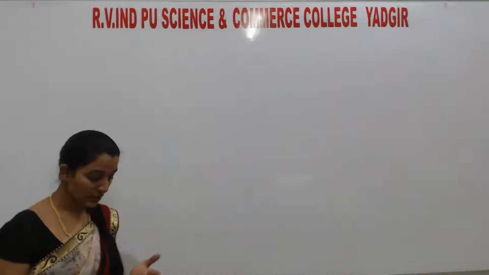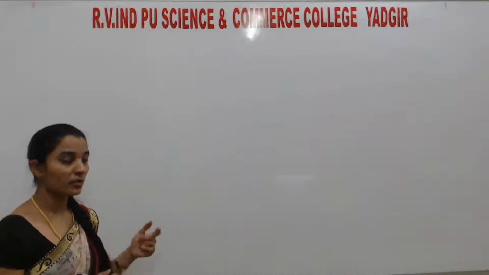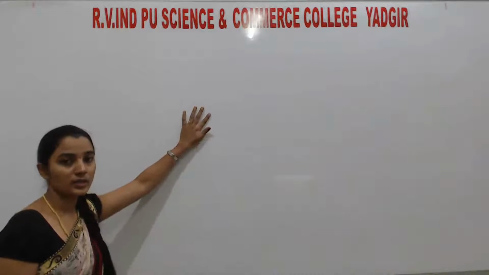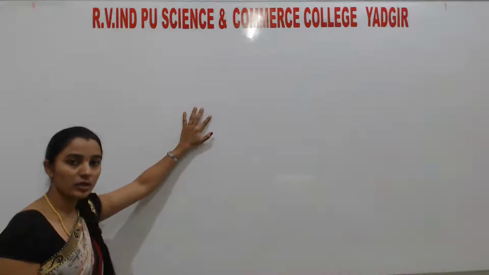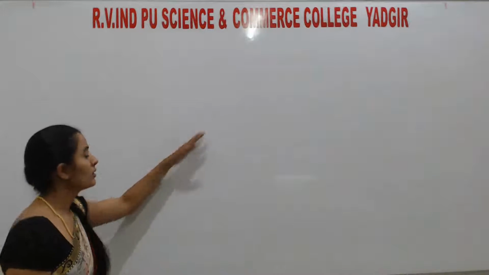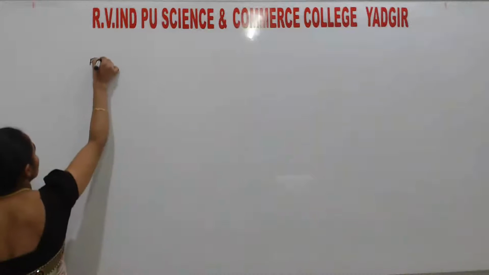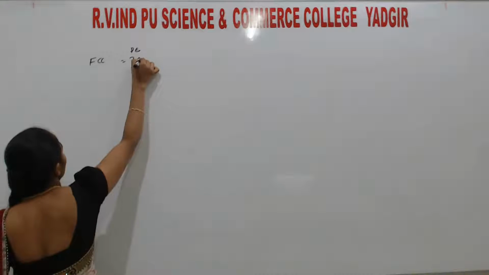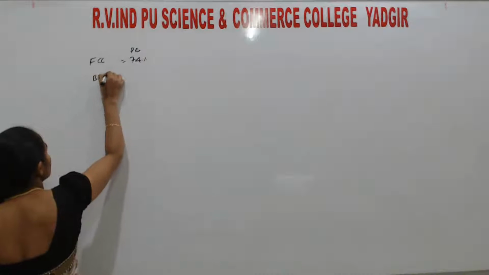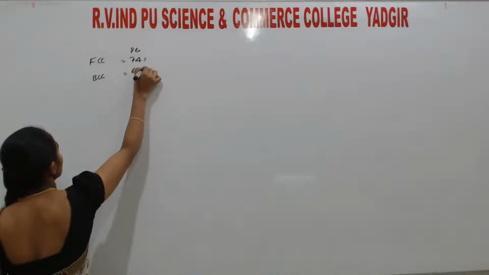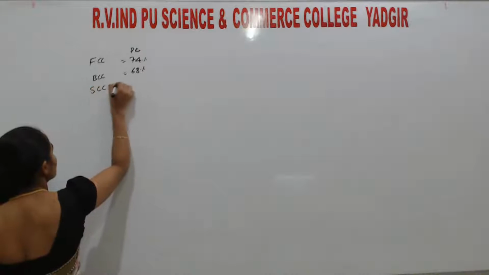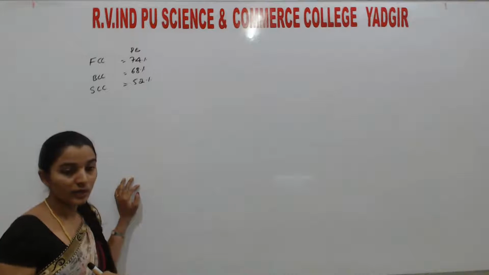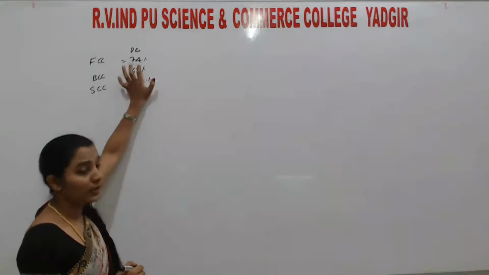Okay, so the next one is, in the last class I told you that voids, the 74%, is completed when we arrange in the FCC manner. So I'll write here, in FCC structure, packing efficiency is 74%. In BCC, packing efficiency is 68%. In SCC, packing efficiency is 52%. We know that. So what is the remaining part?